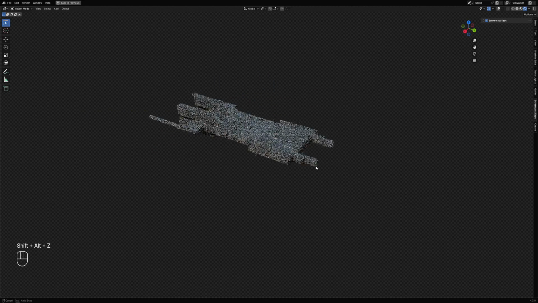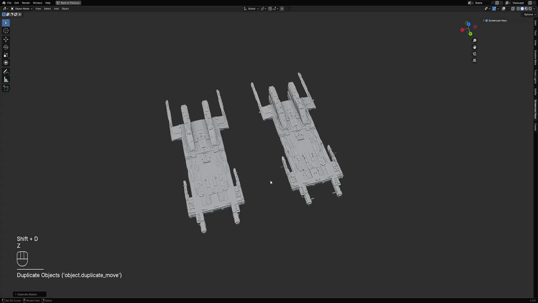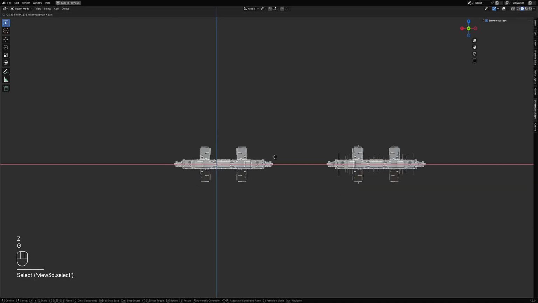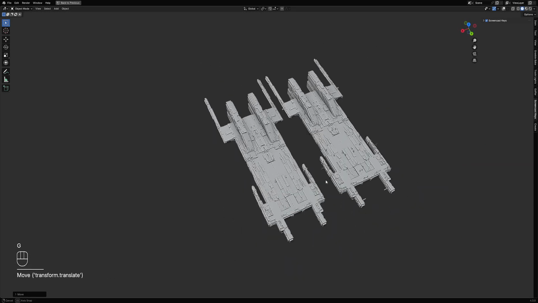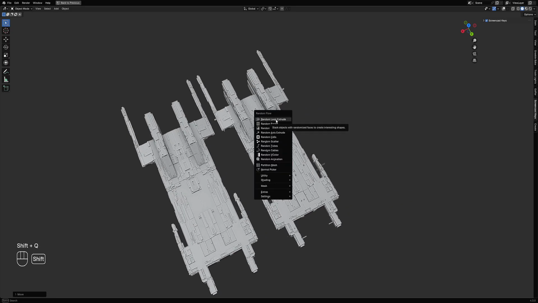Okay, and also the disadvantage is the topology, of course. The topology is what you can expect with Random Loop Extrude.